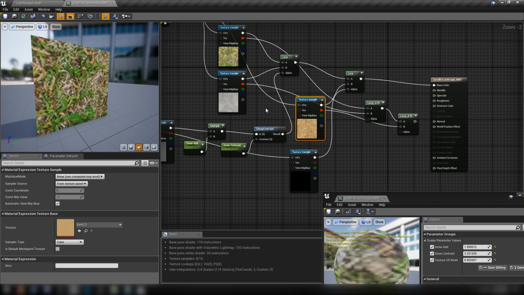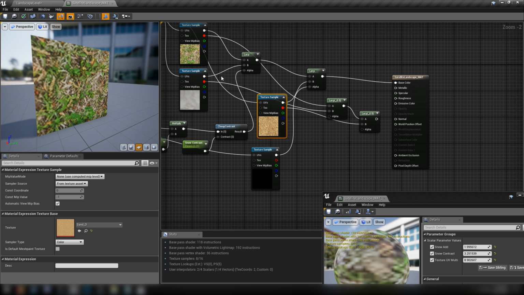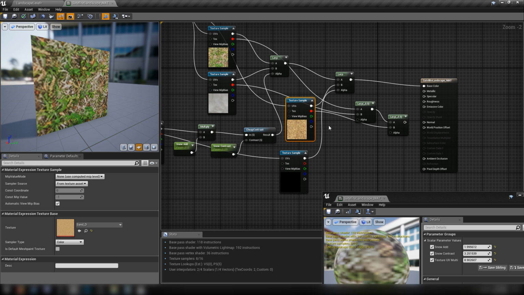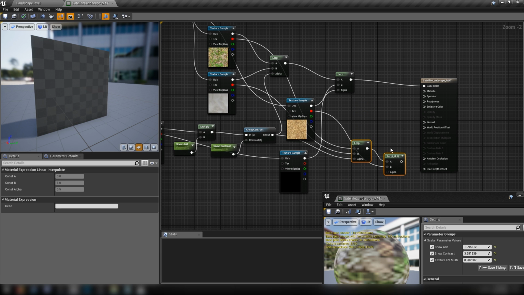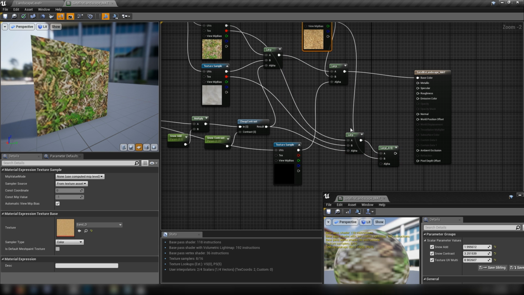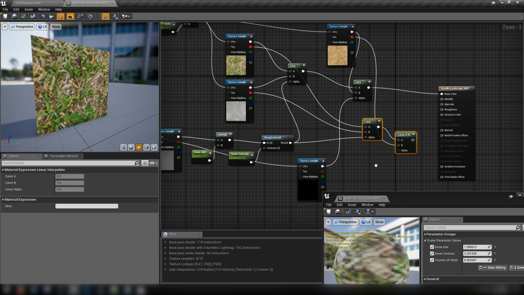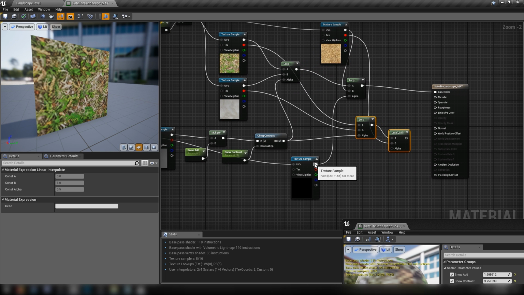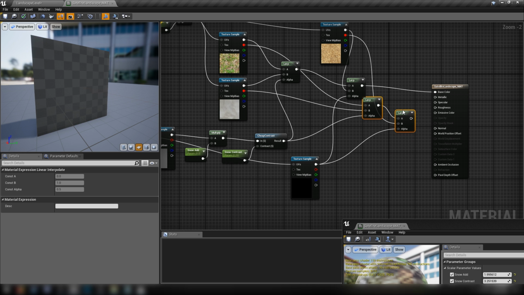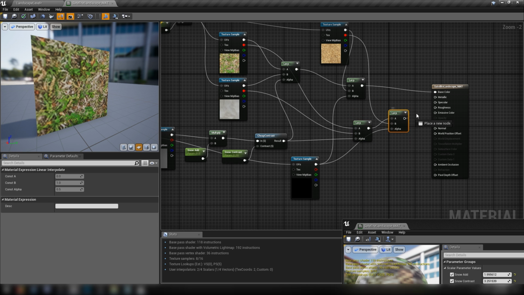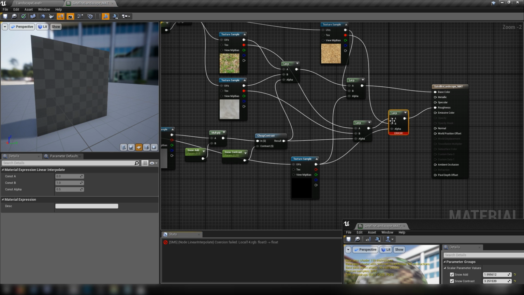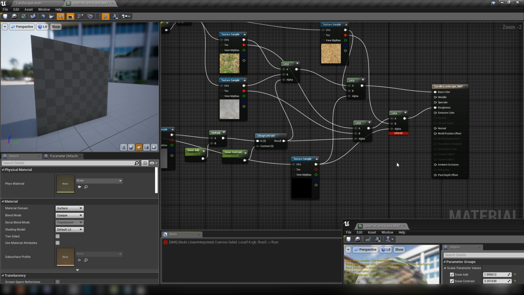Not to take up too much more time with the material though. Let's get the result of our cheap contrast as the alpha value. See if I can make us some space here so it'll be easy to see. There we go, and the result of our riverbed here as the alpha in the second lerp. And this will go into roughness. Oh, what have I done here? There is an error. Coercion failed, float 3 to float.